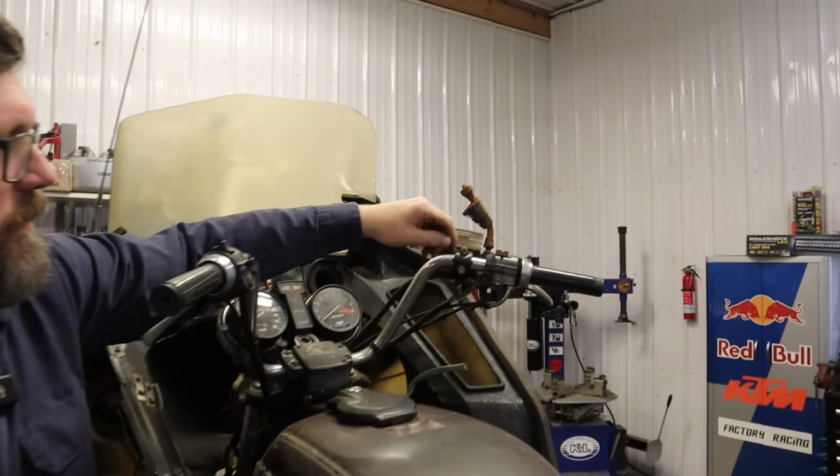It's getting better. One of the other things it could be, it may not have a lot of compression, could have bad spark plug boots, and it's actually jumping from here. The spark is coming out of the spark plug cap and directly to the inside of the cylinder there. So there's a couple things it could be. I'm going to keep spraying this and working this back and forth a little bit. The other thing too is we don't know what the slides are doing on the inside there. Let's give it another whack.